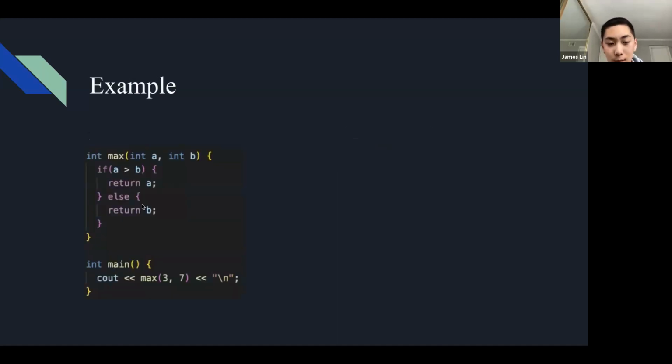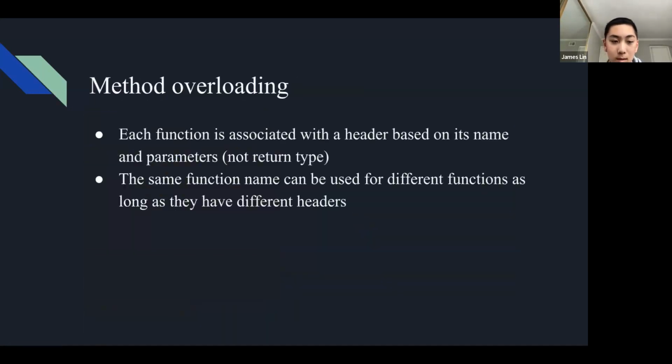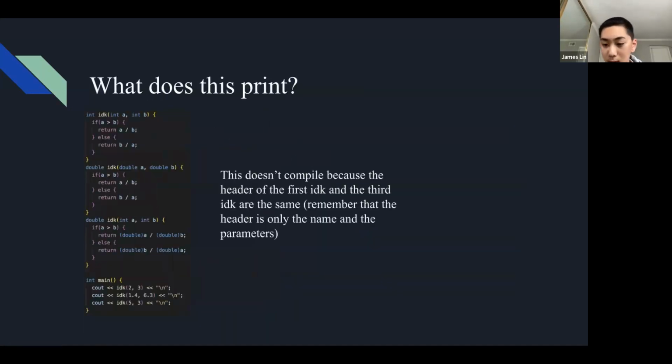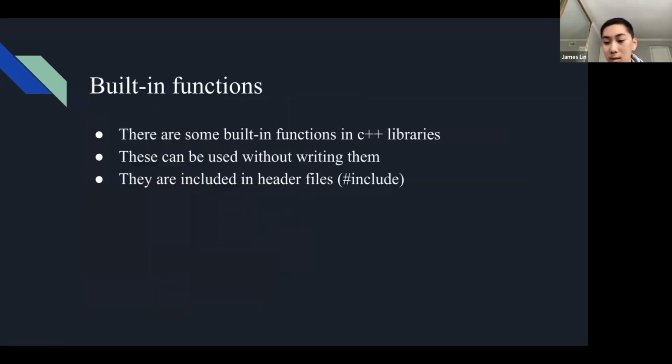So max just returns the max, if you look at the code. Void just doesn't return anything. And it's not a reference to Minecraft, I think. I think C++ was made before Minecraft.